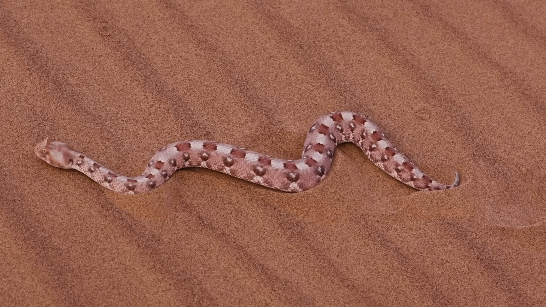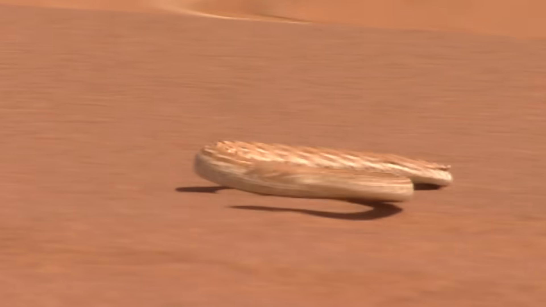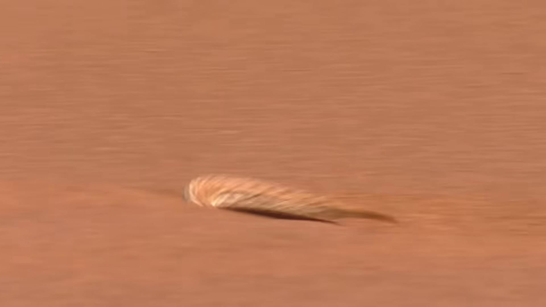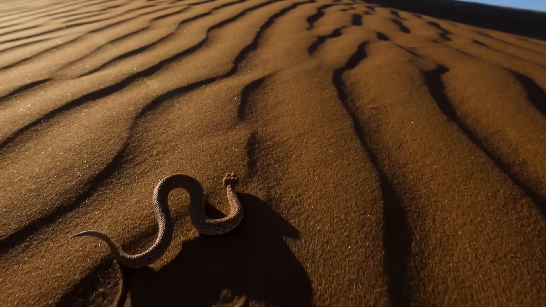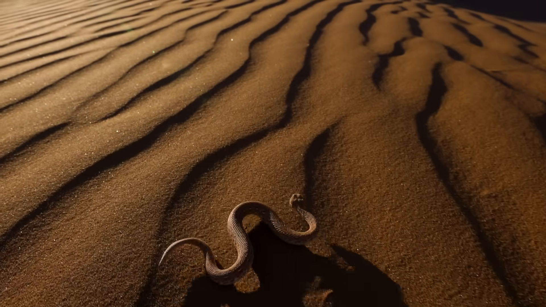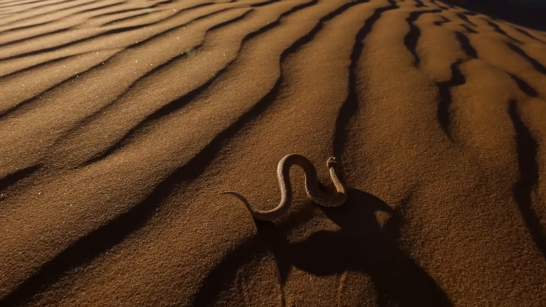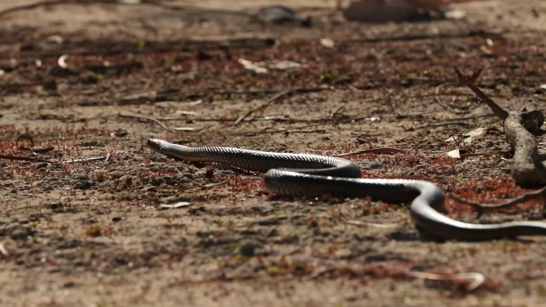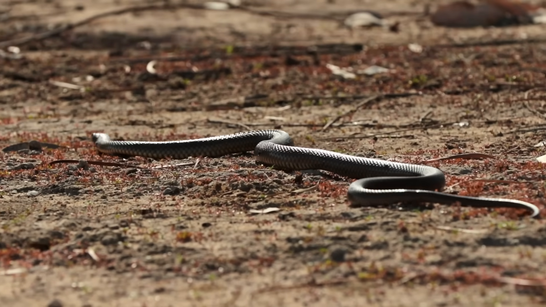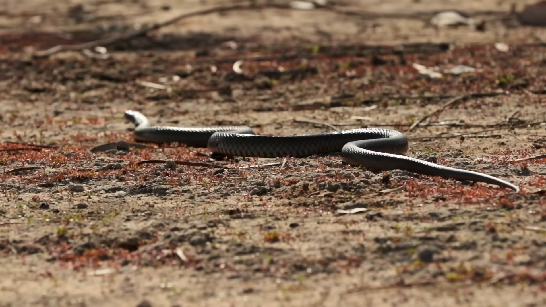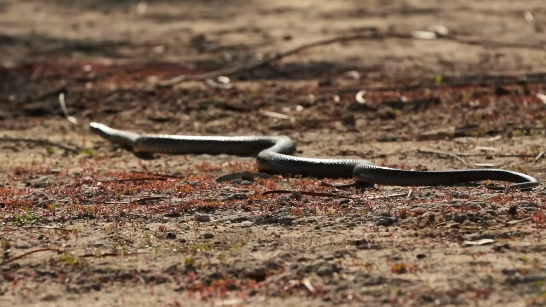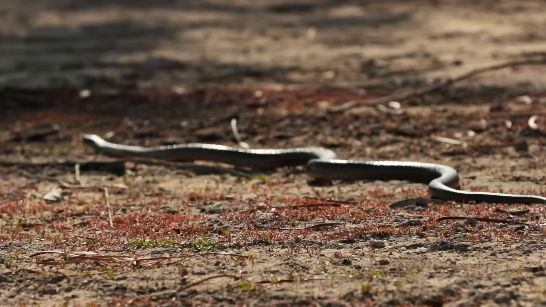But if you just change it up a bit, I mean, look at this fucker go! Those S-shaped waves in Sidewinding look very similar to what we've seen before, but how it creates movement is actually quite different. In lateral undulation, every part of the snake is in motion relative to the ground, so even the parts that are pushing against things are moving. It's sort of like ice skating.